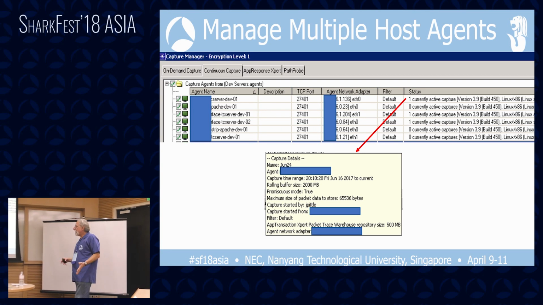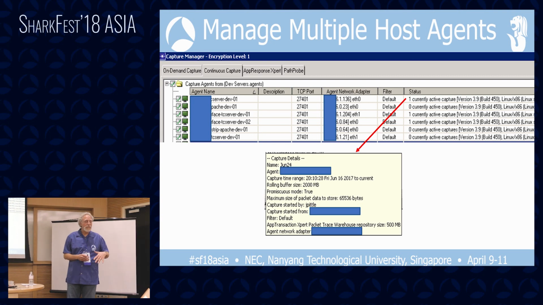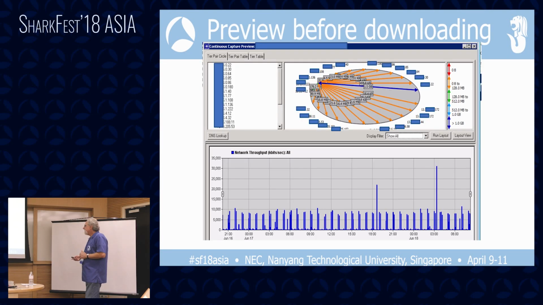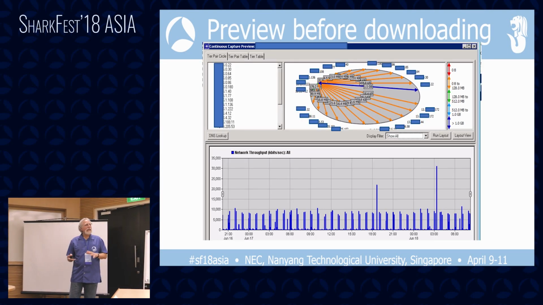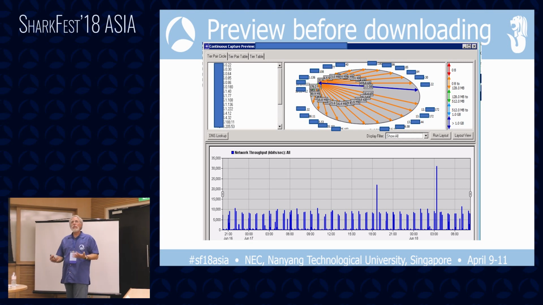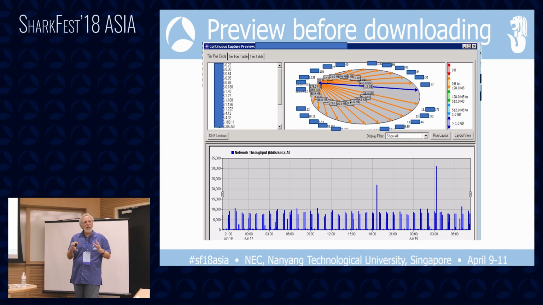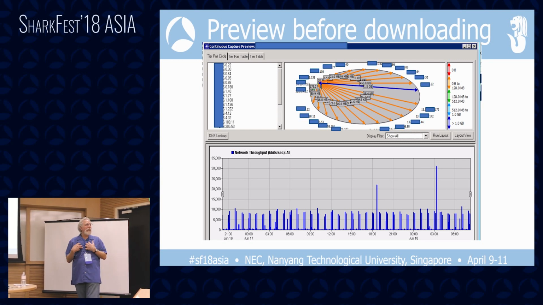And when did we start the capture? Who started it? Are there any capture filters that are in play? And then before we download packets from that agent, ideally we'd like to laser focus our attention on what packets we should care about. So how about if I could preview what's in the capture buffer before I go to the trouble of downloading and transferring packets across the network to get back to me so I can put them in my analysis tool.